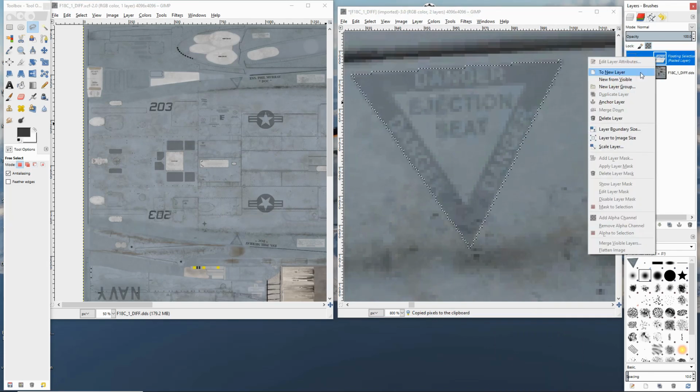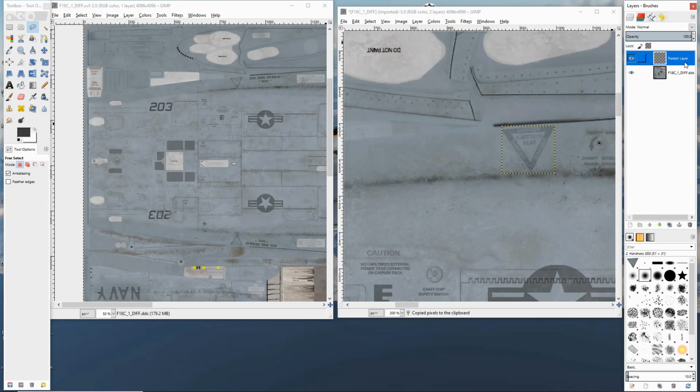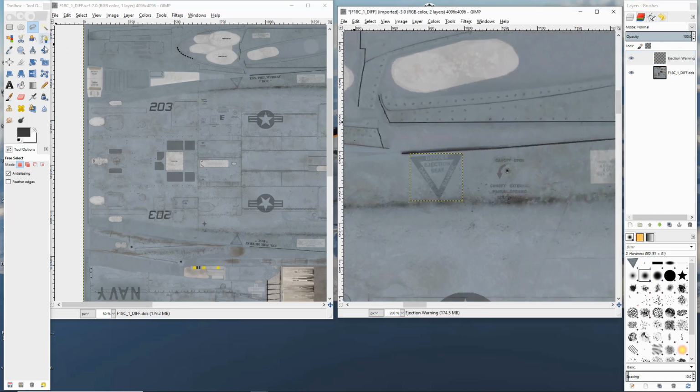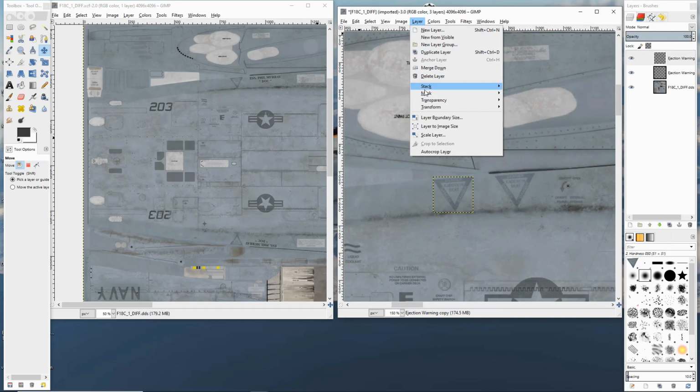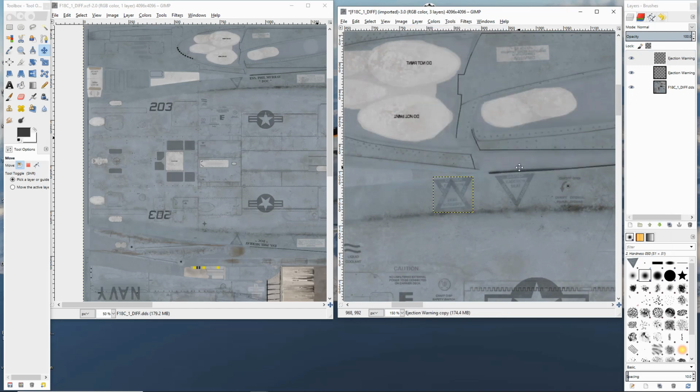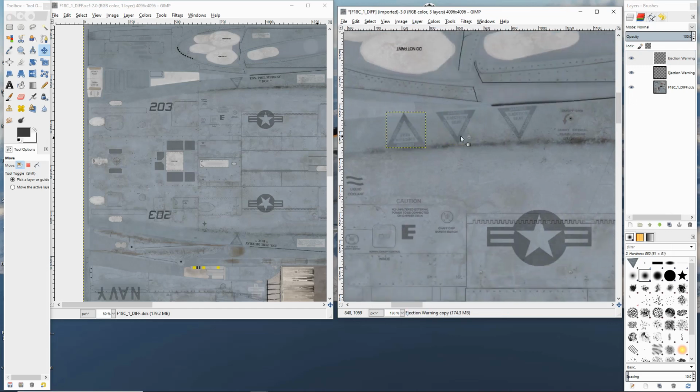I, of course, would be happy to know. So I'm just going to call this layer Ejection Warning. Alright, and now we have that. We can just move that over to the side. And we're going to have to duplicate it for later. So we can just rotate that one 180 degrees, stick it right there.